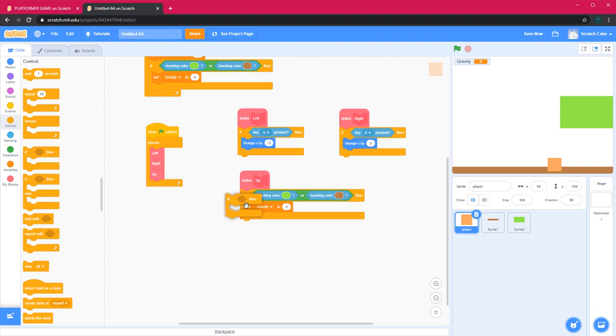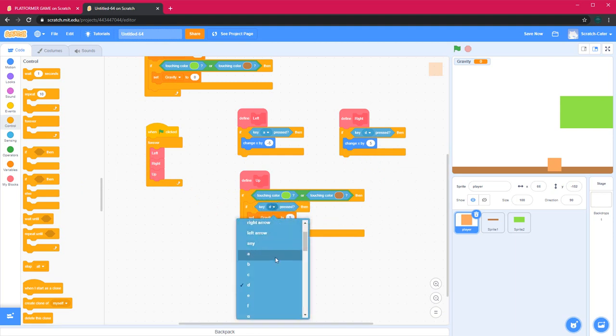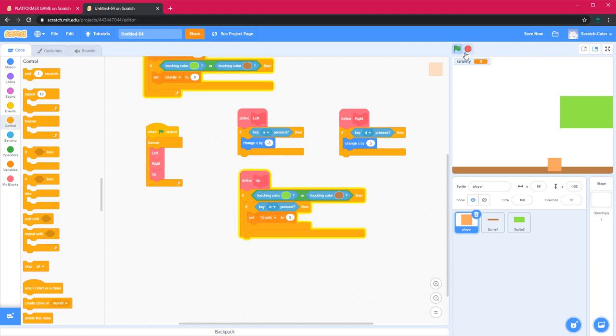And then I'll get an if W is pressed, which is my key for up. So now I can jump. This is still a bit too little, so I'll do 10 instead. Now I can jump onto my platform and move around.